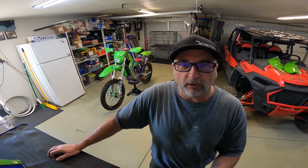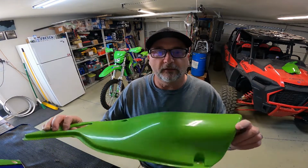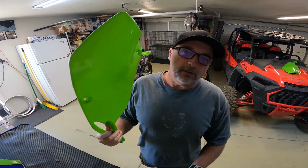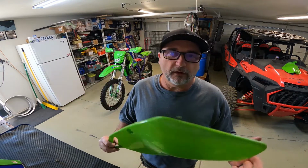Number one, I've been looking for all green plastic since I got it. And every now and then I would find one. I found a fender, which was pretty easy. And then I found the side panels. Everybody had these in white, but finding them in green was really tough. I finally found these, like, 6 months ago, you saw in that video.